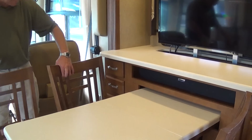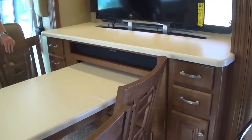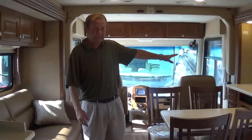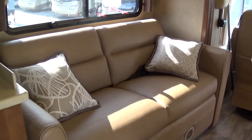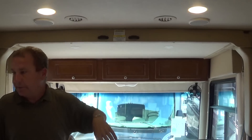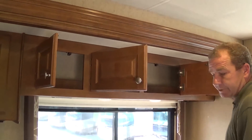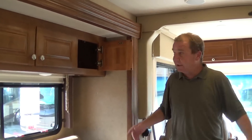You've got nice door space here. Down in the bottom there's a place to store your computer — a nice big drawer. On the other side, you have two more drawers and another door. What I hear from a lot of people is that motor homes waste a lot of space, but they've taken advantage of every space for storage here. You have the opposing couch which makes out into a hiding bed. You also have a drop-down bunk which takes up to 500 pounds with an air mattress, so adults or kids can sleep up there. Then when you come to the kitchen area, you've got four more storage cabinets — eleven doors and drawers total just in the living area.